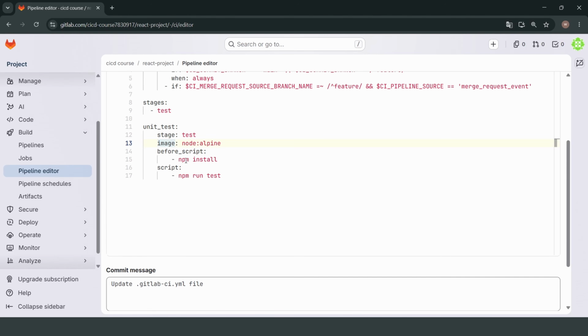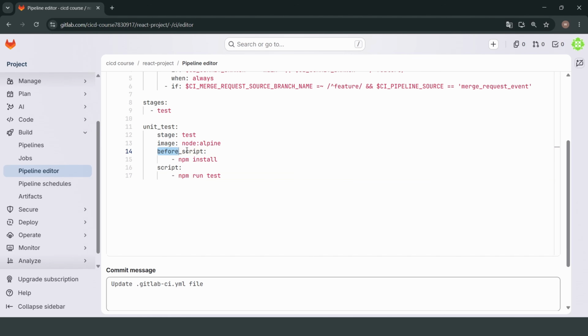Okay. So because here we will need Node to be installed, either we have to use an image already having Node installed, or we use another image that doesn't have Node and we install it in the before script. Okay. So here it is better to set the job image to an image having Node installed, like the Node Alpine Docker image.